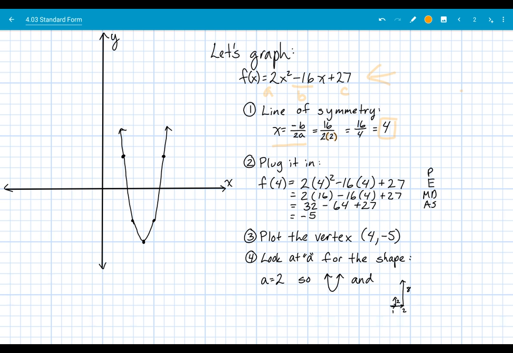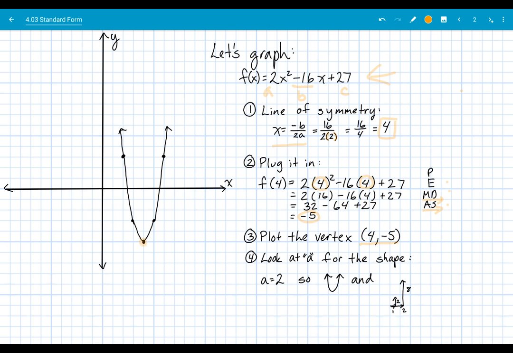Now I have to plug it back in, and you might ask, where do I plug it in? You plug it in where the x is, which in this equation happens twice. So you're plugging it in here, and you're plugging it in for x there. X is the same number for the vertex. Do a little math. Remember your PEMDAS. Exponents happen first in this one, and then multiplication. And then make sure you do your addition and subtraction left to right. Same with multiplication and division, those happen left to right as well. We get -5, which is the other half of our vertex, so 4, -5 gives us all that we need to start our graph. So if you plot that point, it should be right about there.